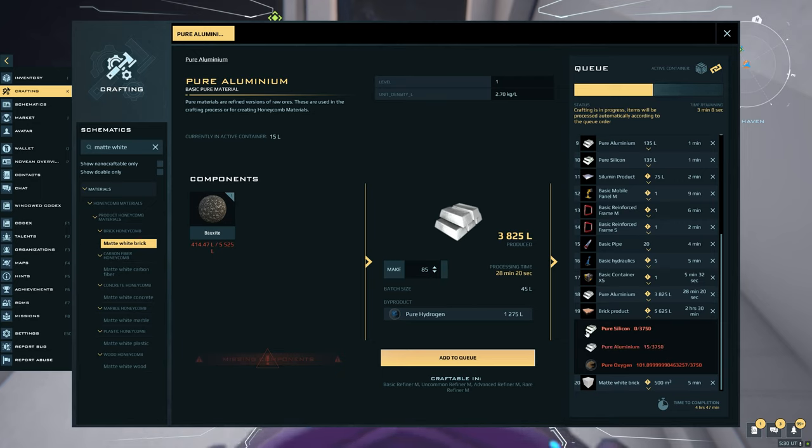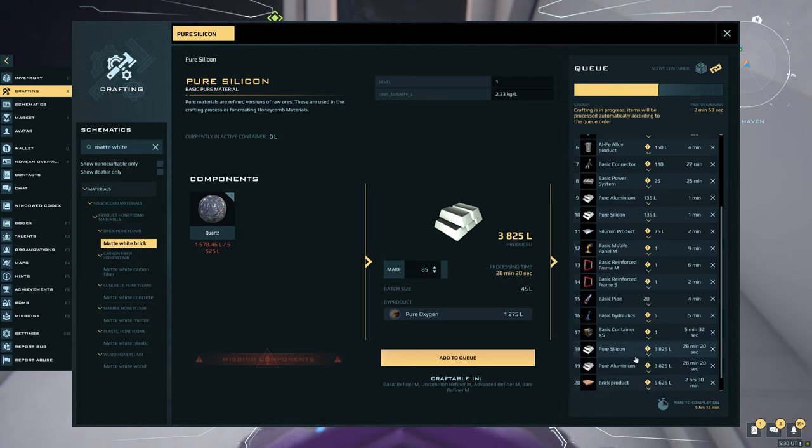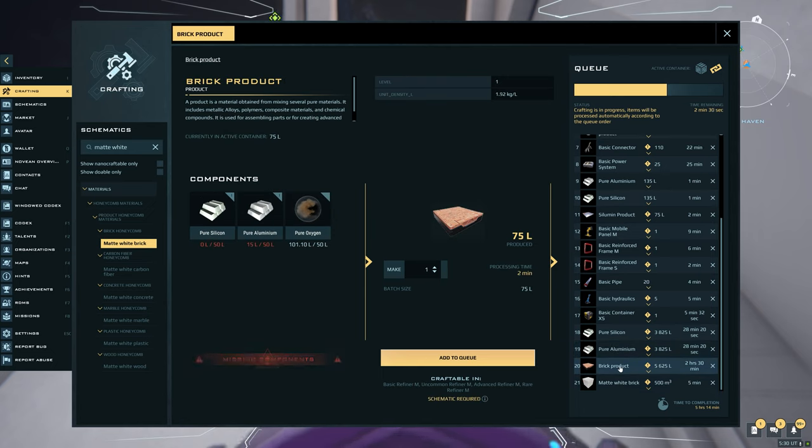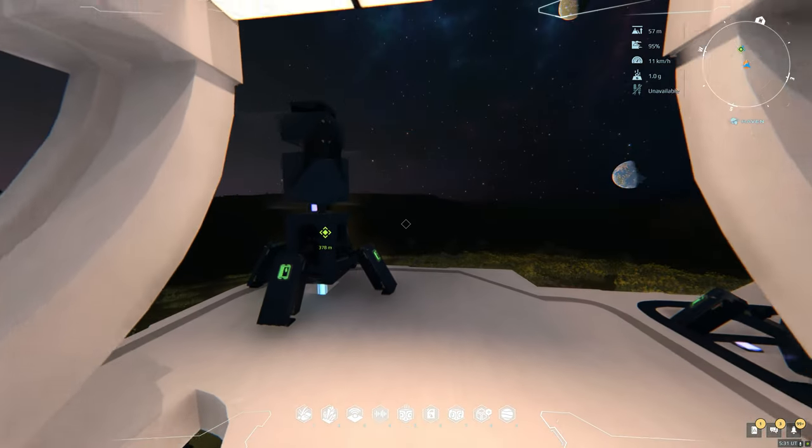Pure aluminum and pure silicon. Mm-hmm. That up there. Quartz and bauxite. Okay. All right. Quartz and bauxite. We already have the oxygen. Okay. So let's go check on these freaking things.